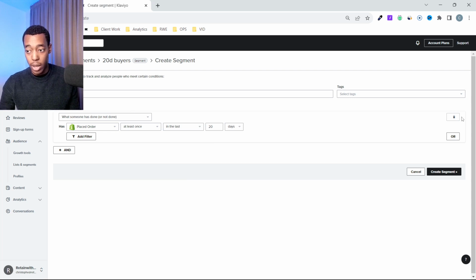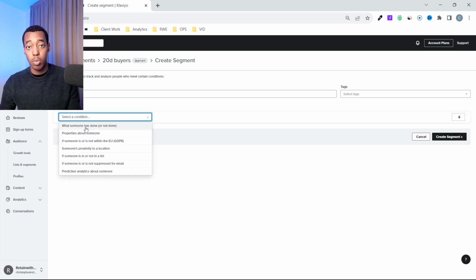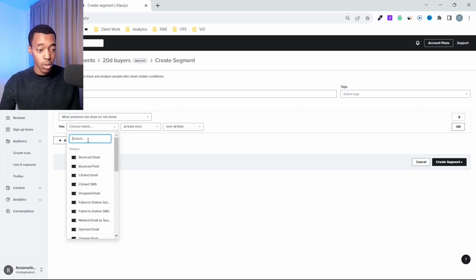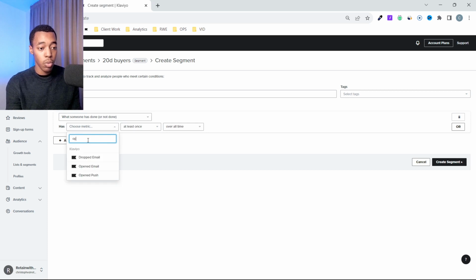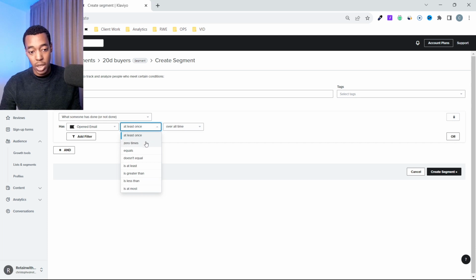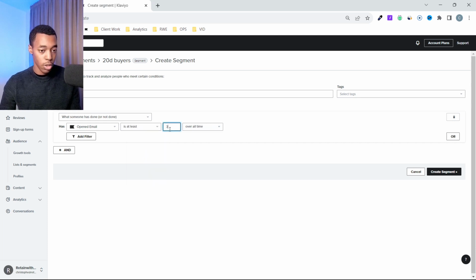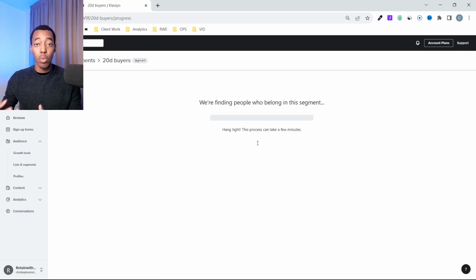Now, you can also create other ones. If you want to reach out to people who interact a lot with your emails, you can do an engaged segment, which is basically people who opened your email frequently. So at least, let's say, 3 times in the last 30 days. If your campaign frequency is high, you can do that. Then you create a segment and it's automatically going to pull people every time and refresh continuously with people who open your emails 3 times in the last 30 days. So this is super precise and super targeted.